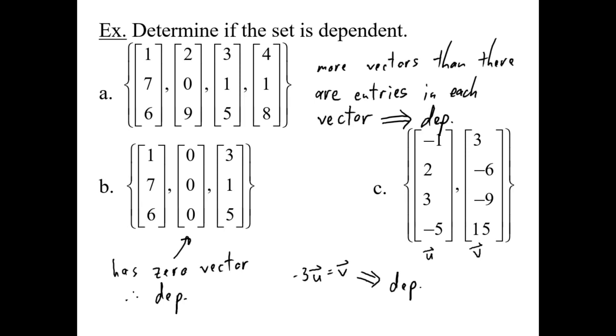What if this one hadn't been there? What if it had just been those three? Well, now there's no quick way. Now you need the method to create the matrix and determine if there are pivots in every column and the whole deal. But these are just nice, quick little shortcuts that avoid us having to do all that.